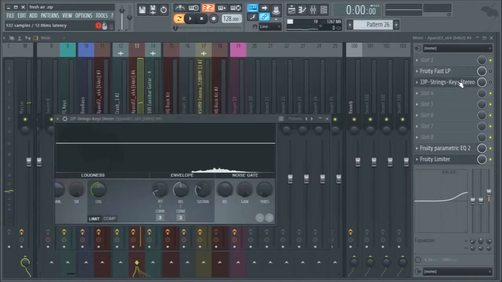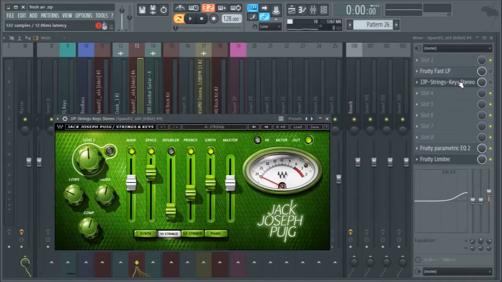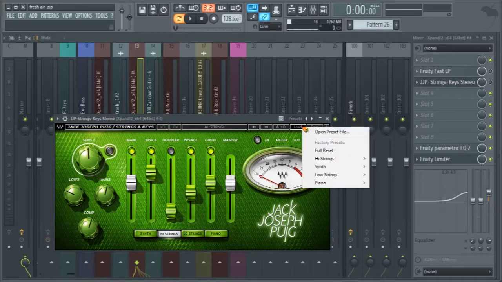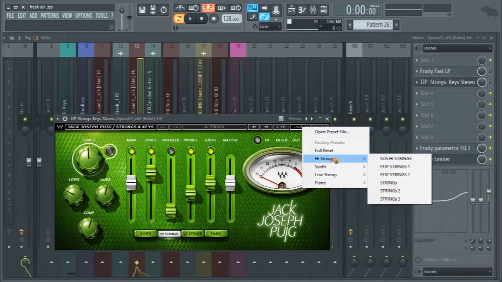And then from that we have this. This one really changes the sound. This is JJP strings and piano in stereo, which is probably one of the best plugins I've bought. The presets in this, it's mind blowing. The preset I'm using is high strings and strings.